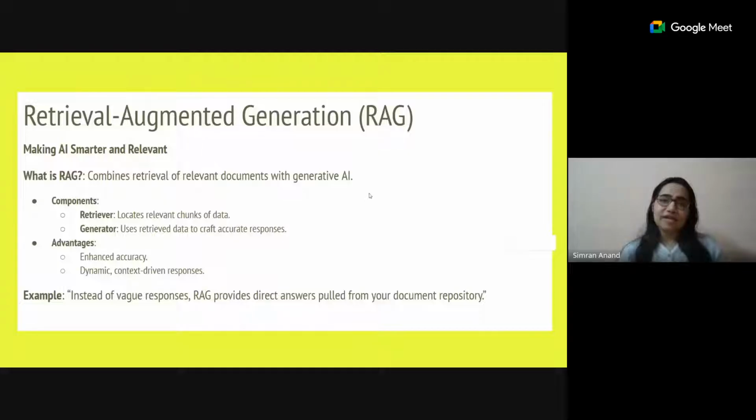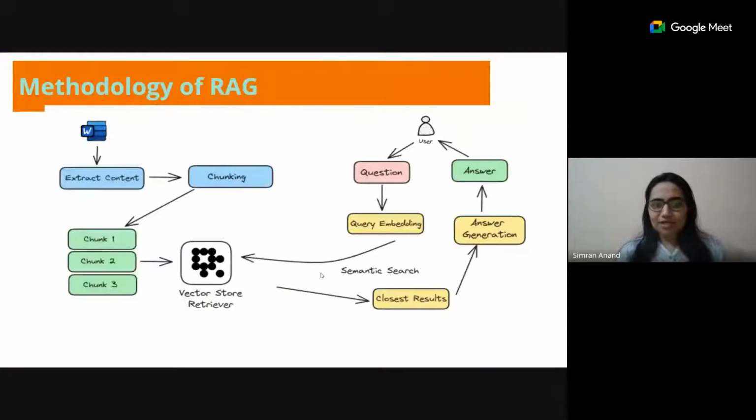It's very important that when we as a user are prompting the LLM, we ensure that the responses the LLM gives are not out of context. We want the chatbot to locate the relevant chunks, something very coherent and clear, and in terms of relevance, something which is in the document. You have passed a document over here.